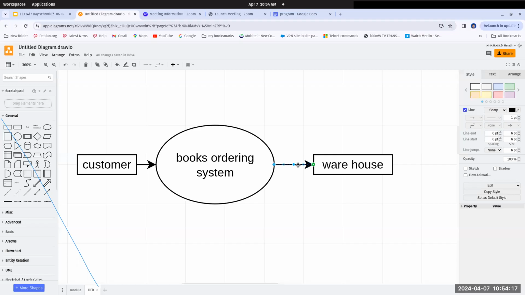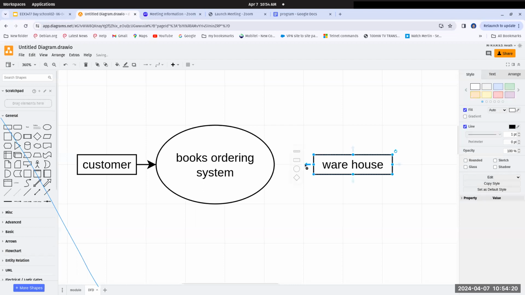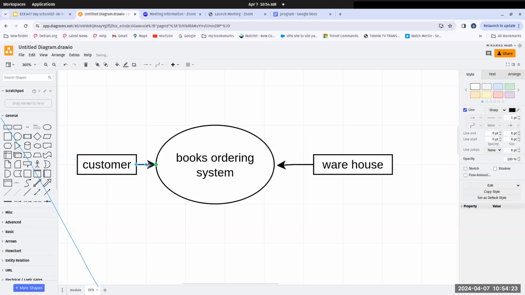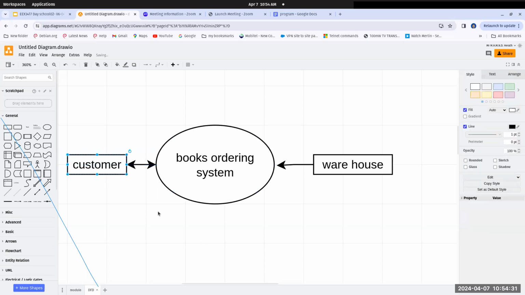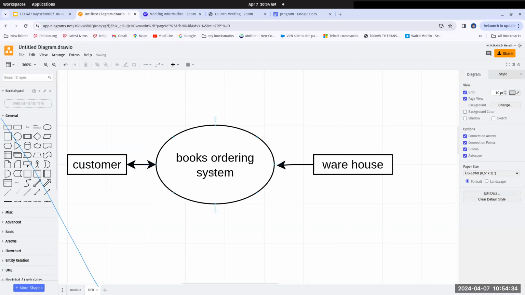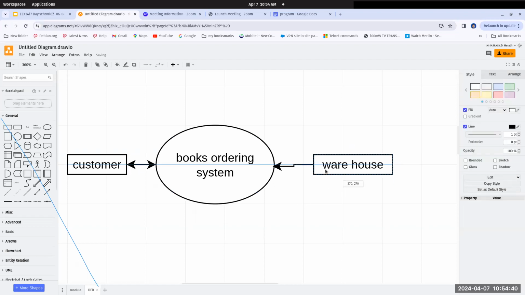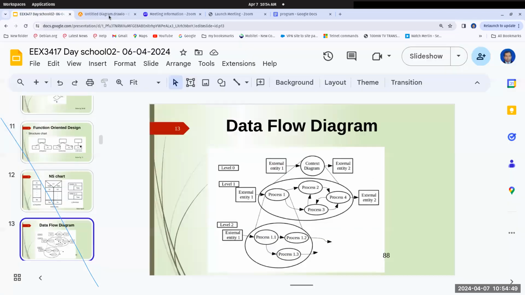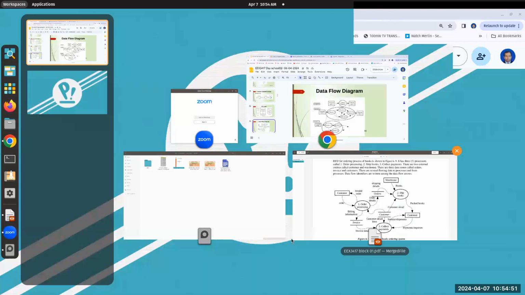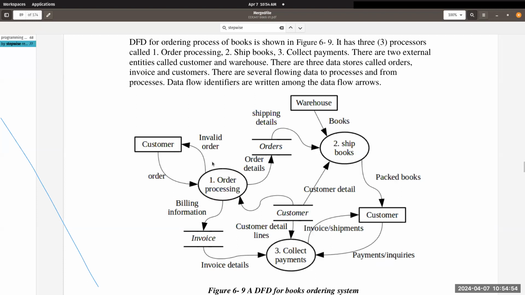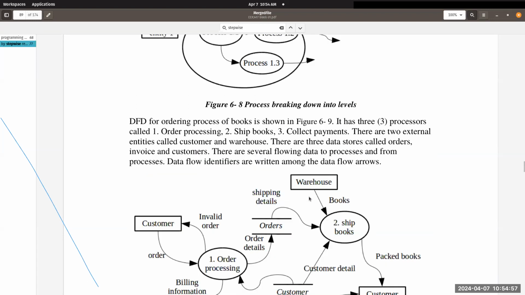From the warehouse, it is only inputs. This one has both. This is called the context diagram. Here, this is the level one diagram.